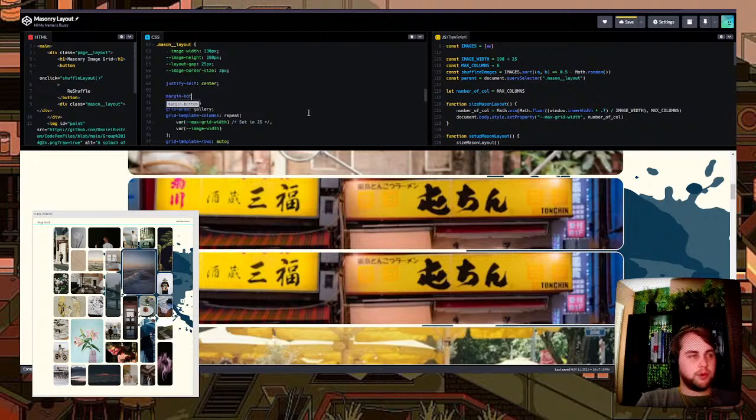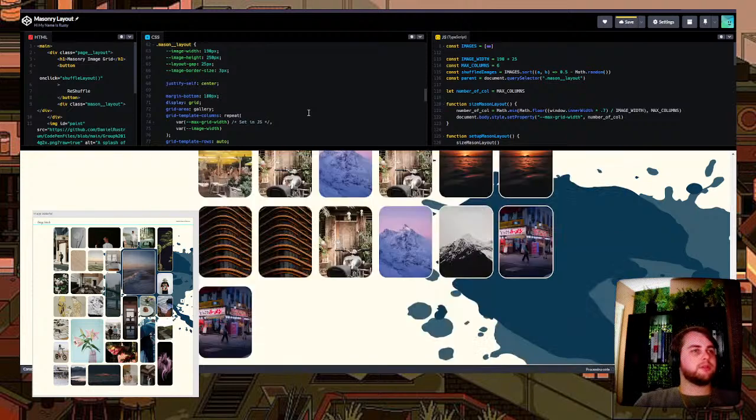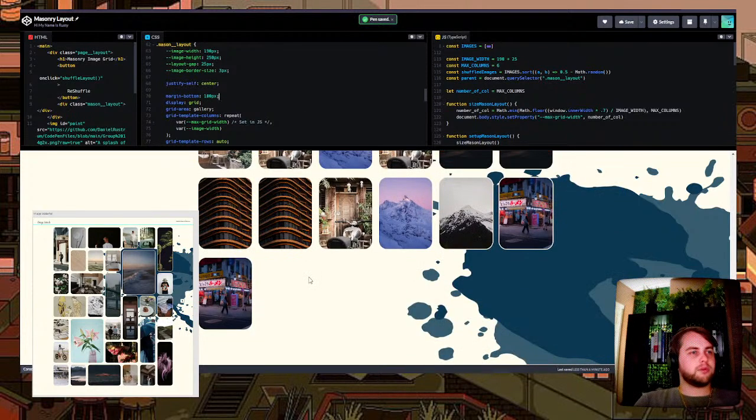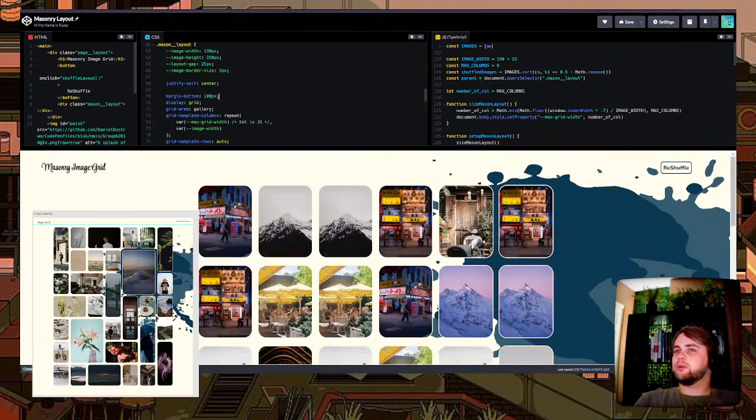Margin, bottom. Okay, I'm happy with that.